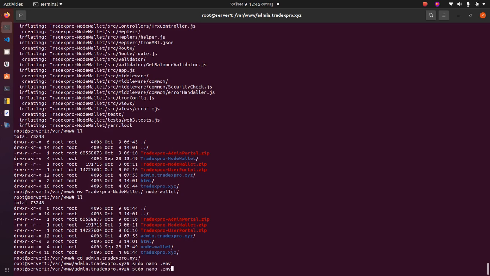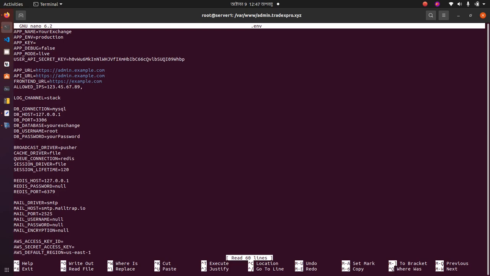Let me open that file again. I've opened that file again. These are the contents. Now, as you can see, we have to place the subdomain name here at admin.example.com, and the domain name here, and the server IP. I also need to put the server IP here. Okay, the server at which my front-end and back-end project have been installed. So I'll have to put the server IP here.